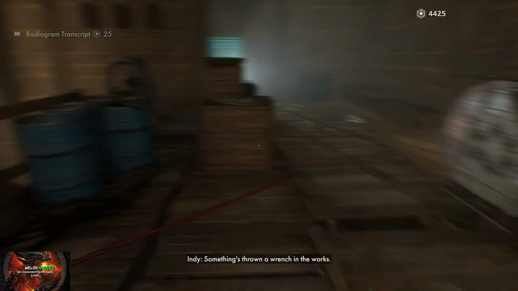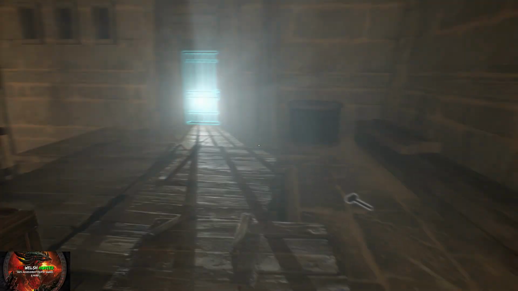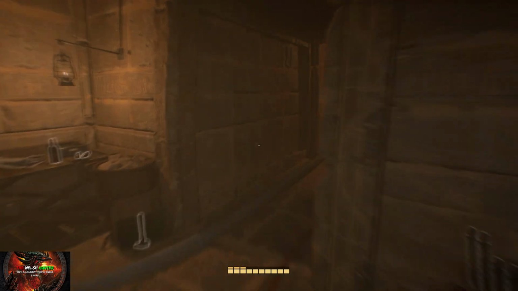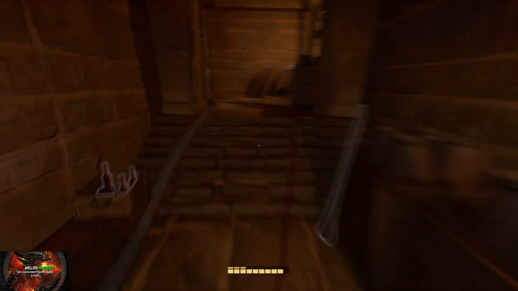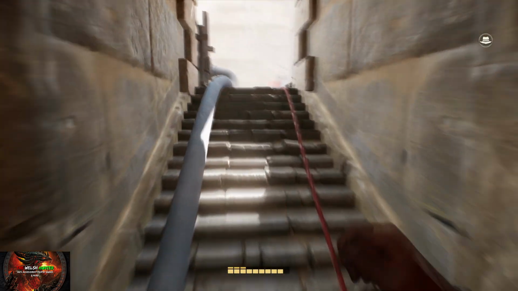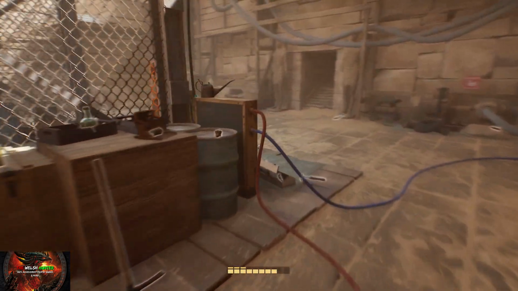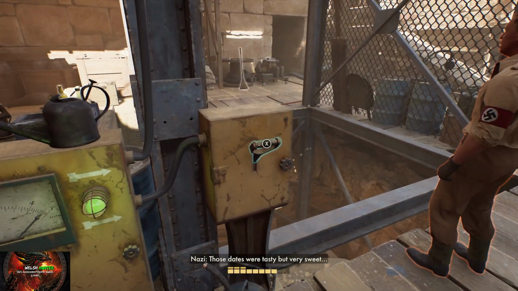So now we can just head on straight through to the jail cell looking door, with the key, which is handily left there for us. And now we are basically, well, we're all good. We have now fixed the elevator, so we're just going to nip on down. We're going to pull the lever, go down.